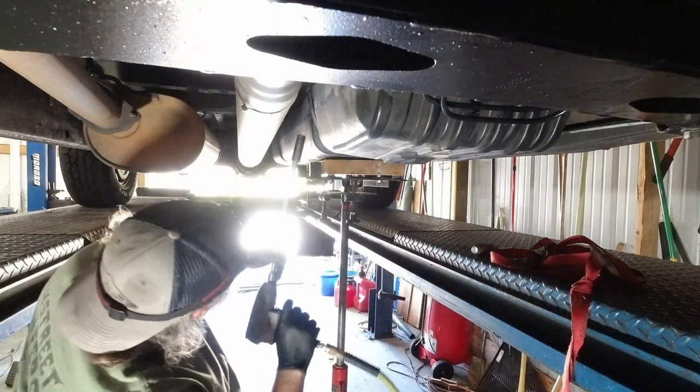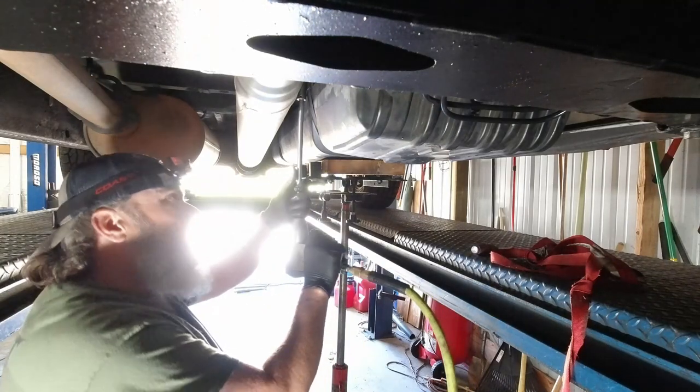All right, got the jack up under there. We got our bolts lubed up. Go ahead and run these bolts out.